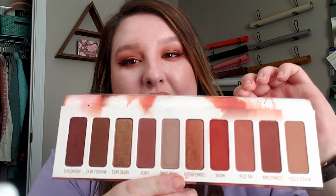Then the other part of this video is all about the Melt 27 palette. I need to stop with this motion. Ooh, I'm trying to Vanna White it, and I'm no Vanna White at all. But this is the Melt 27 palette. This is what the inside looks like.